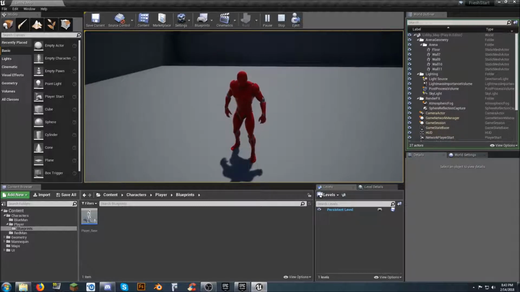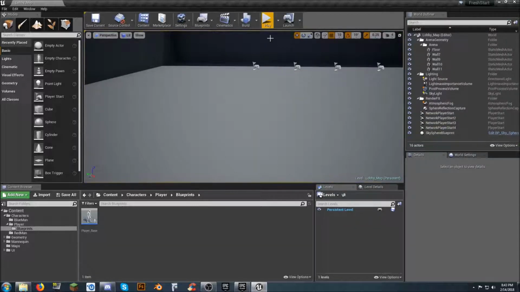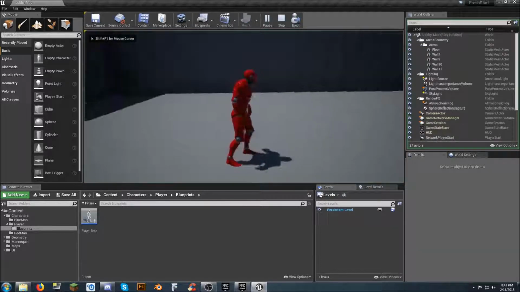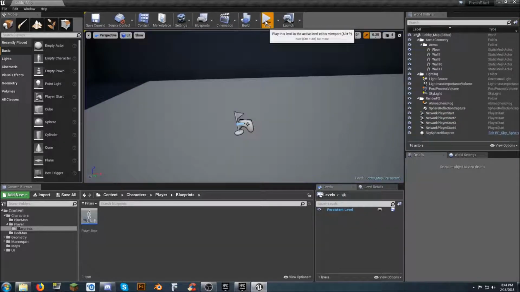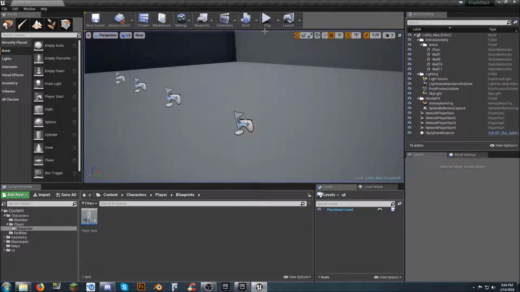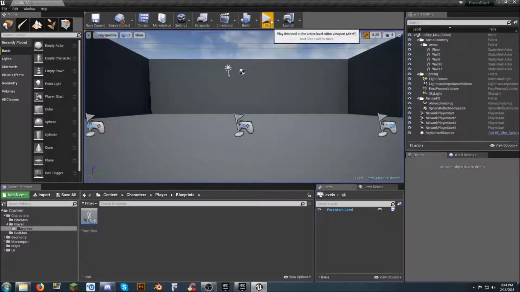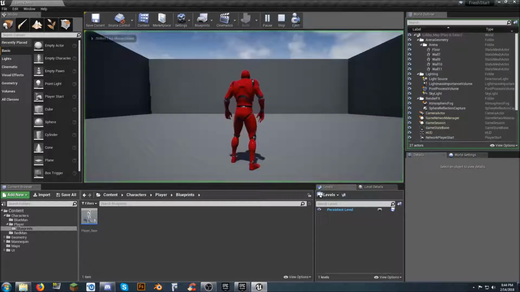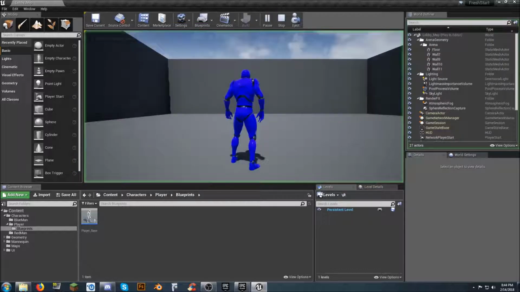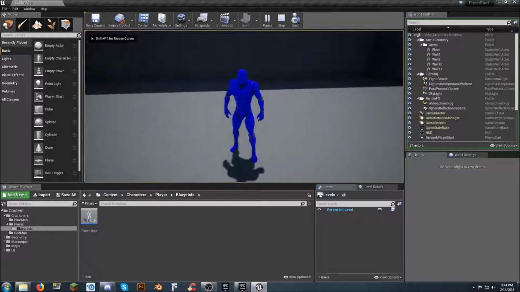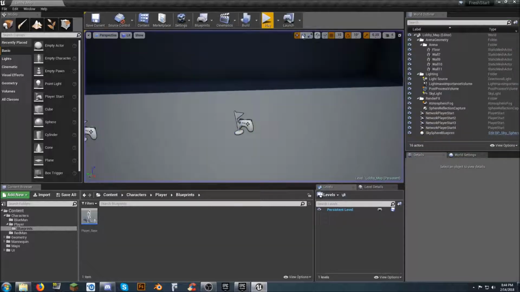I'm going to hit escape key to cancel the playing of the game. I'm going to go ahead and play it again. It's red. Play. It's white. Hit play. It's white. It's all random. It's going to randomly pick between those three. There we go. So you can see I'm just hitting escape and play.